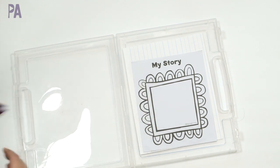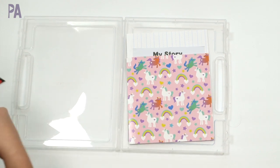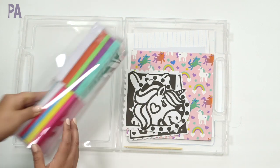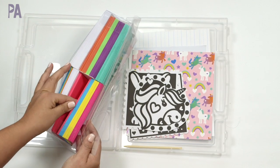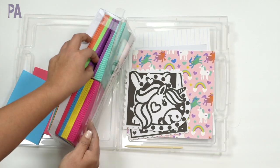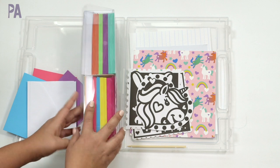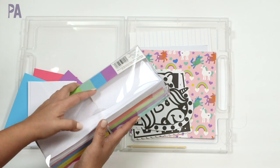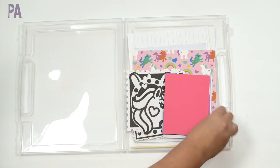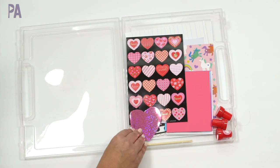I'm going to keep her blank paper just like my other daughter, and this one story book — it's like the last one I have. Then we're going to add some other stuff. Here's her new blank book with unicorns on it from Target. I'll also let her do the scratch art, so putting her pieces in from that Hobby Lobby kit. We're going to pick out some envelopes and cards for her too — if you have two kids and you don't treat them the same, sometimes they don't like it. We got her Valentine's stickers and a Valentine's notebook.